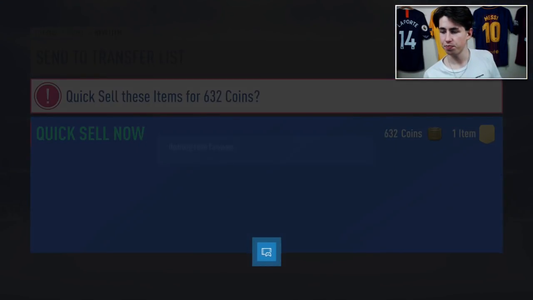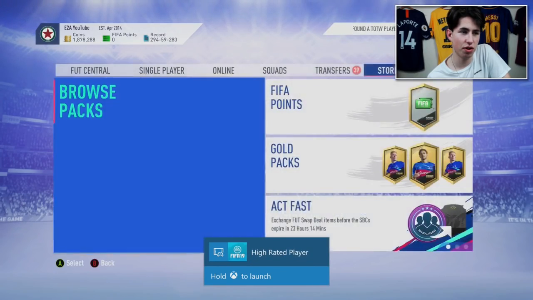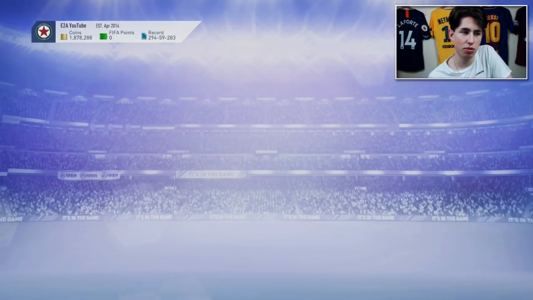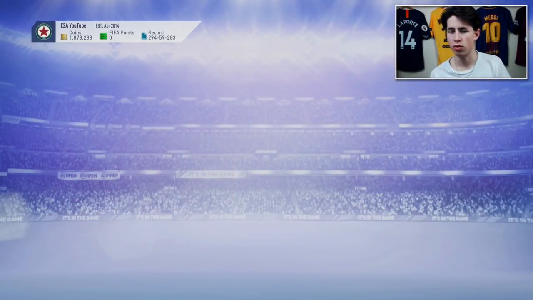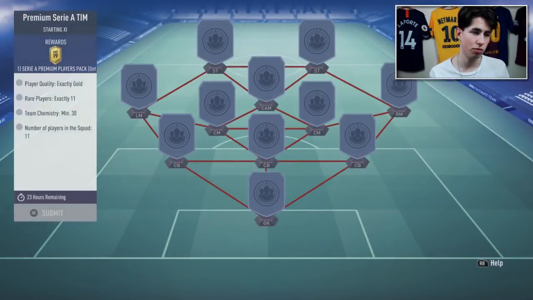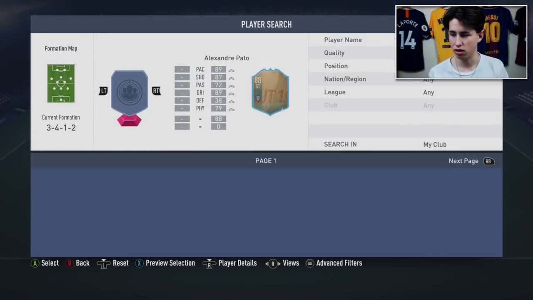I'll take that. So we've now got, I think, 2 informs and obviously Suarez as well. We haven't even opened that many packs, and I do need Team of the Week cards for some of the icon SBCs too, so always worth having some of them around. I'm now going to do a Serie A SBC, because I've had a few people asking me to do one of those. I will do this a different way, go down this way.